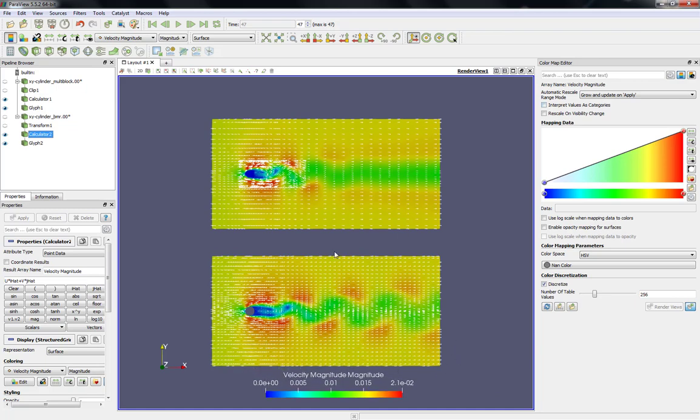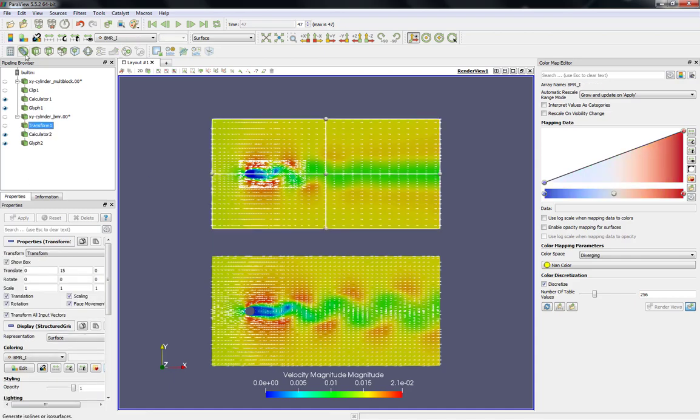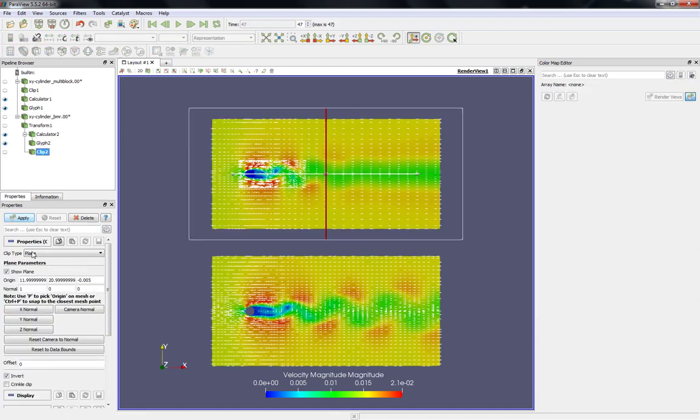Now, as we see, we have an arrow velocity magnitude result at each cell point as the information is point data. Then it's very obvious to see where the BMR has overall a coarser mesh except for the refinement zone around the cylinder. I do notice we forgot to put a clip for our EMBI.